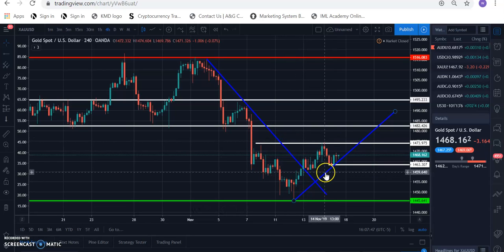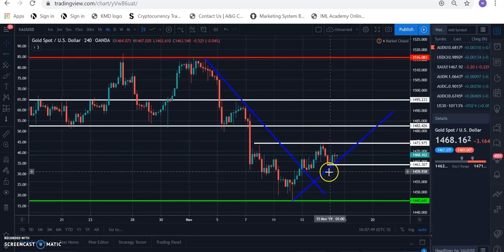And I look at the last couple days. For some reason, it cannot break 1463, okay? That's my support. So we're playing in the middle of here. Now, from the bottom of this to the top, it looks like it's going on an uptrend. So that tells me that I need to follow gold and buy gold. But I want to buy gold because I saw a little retrace right here.